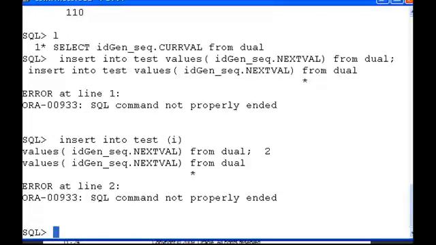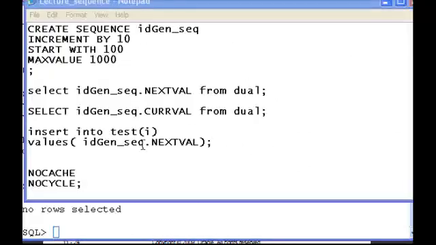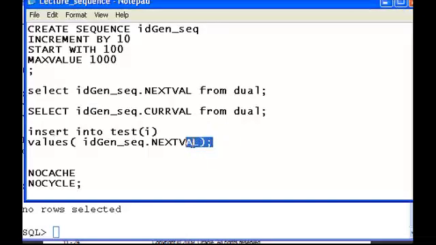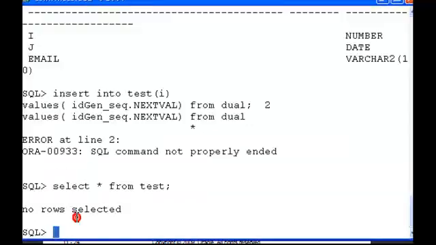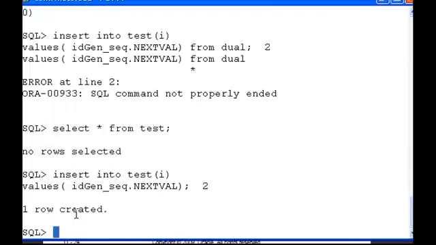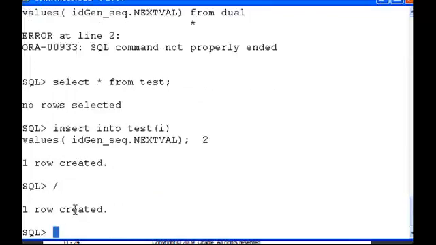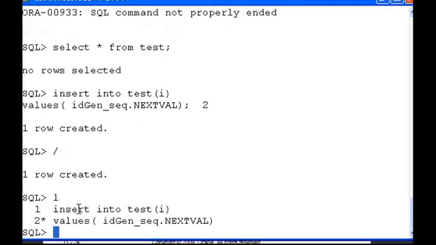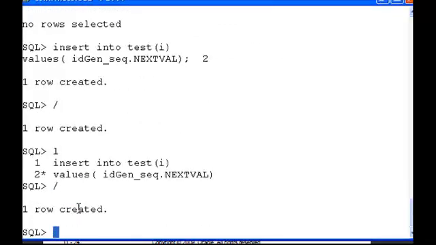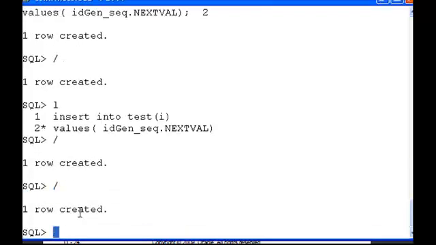And now again, let's see what the problem is. I did not use the right statement. Insert into test the column I values ID generator sequence next val. I had the from statement, and that was the reason. So it inserted one row. If I insert a second one, then each time that I execute this one, it's going to insert one row into this table, take a number from the sequence and insert. Let's say select I from test.